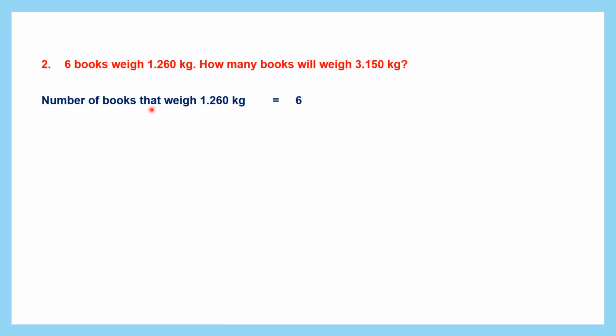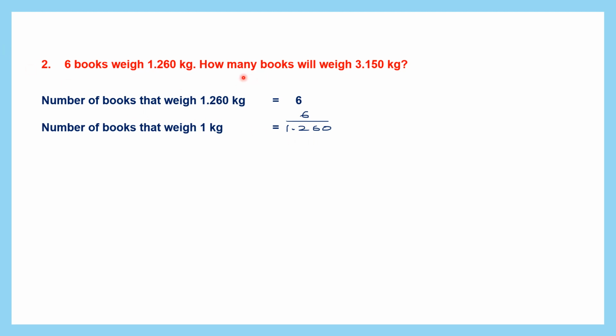So now we need to know how many books will weigh 1 kilogram. So number of books that weigh 1 kilogram. Now when you had 1 kilogram and 260 grams, you had 6 books. So if you have lesser than that, only 1 kilogram, the number of books also will be less, isn't it? So in that case, we have to divide. So whenever it's less, you have to divide. That means here we are dividing 6 by 1.260. Both of these numbers are in the first statement. So 6 by 1.260 kilograms. Now let's leave it like that because we're going to use it for the next one.